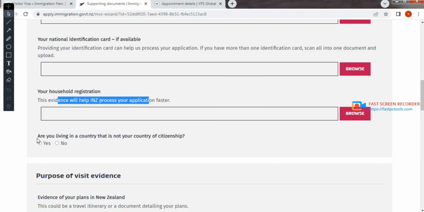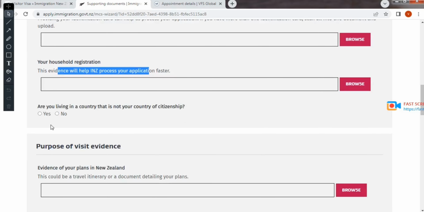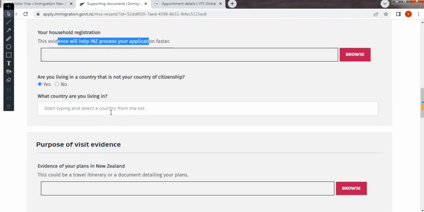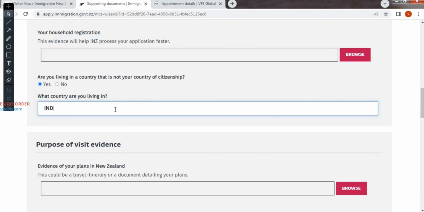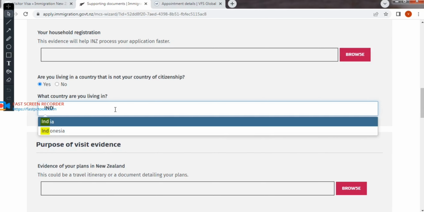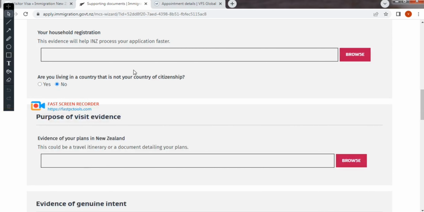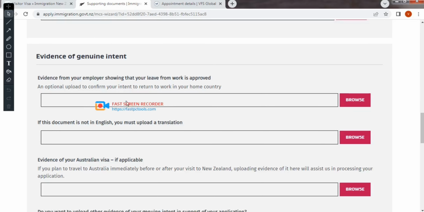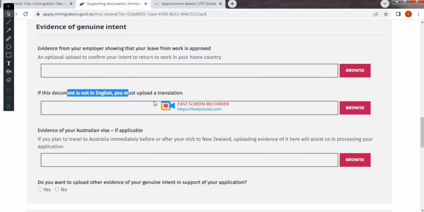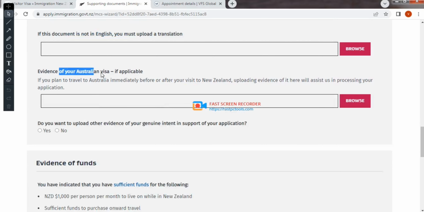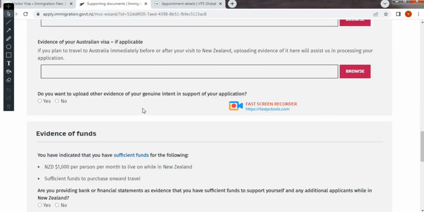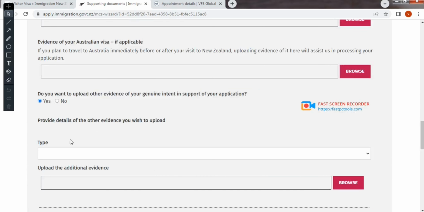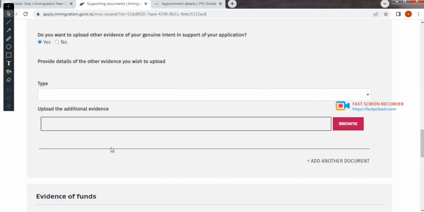And here you have to upload all documents such as passport, Aadhaar card copy, photo, bank statement, company leave sanction letter, any other document related to your purpose of visit, travel itinerary like hotel ticket reservation and tour itinerary, and you can attach any other visa copy you have to prove that you are a genuine tourist. So those things you can upload.